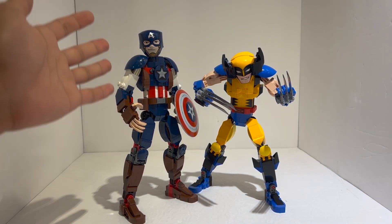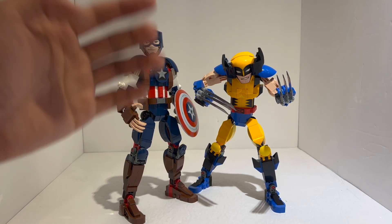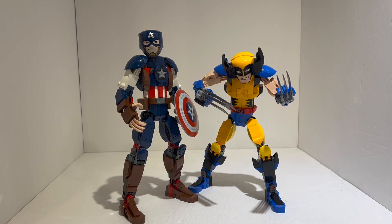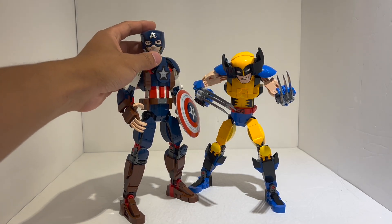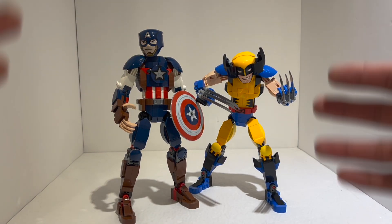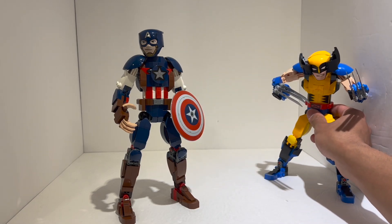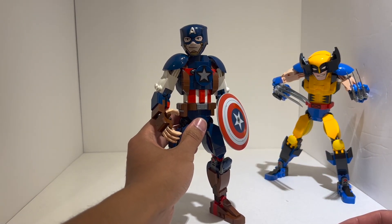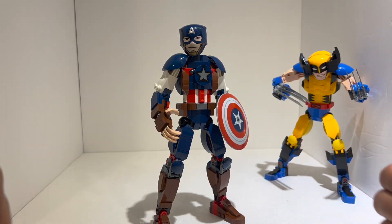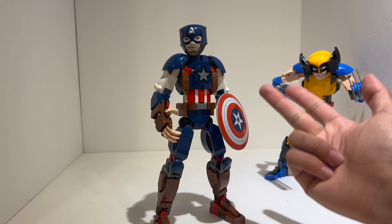Now, there is the elephant in the room — the brand new molded face piece, which is basically the same face piece as all the other figures, except this time it has a molded nose. A lot of people have been, maybe justifiably so, clowning on that on the internet. There have been a lot of jokes about the proportions and the goofiness of the face. But I want to try to look at them even excluding the goofy faces and take a look at how they play as action figures in general. I want to talk about these the same way I review Bionicle models: posability, building techniques, overall aesthetics, and finally, price.